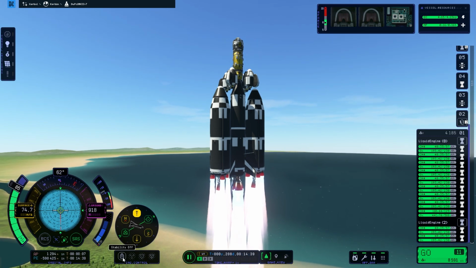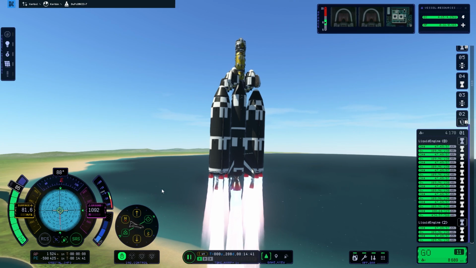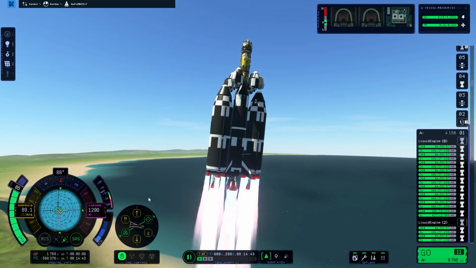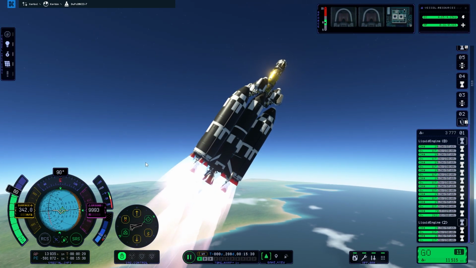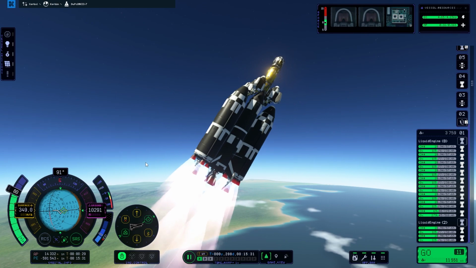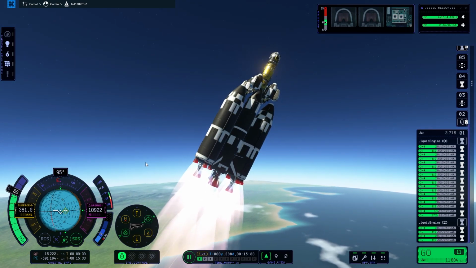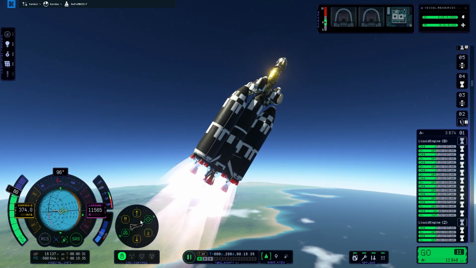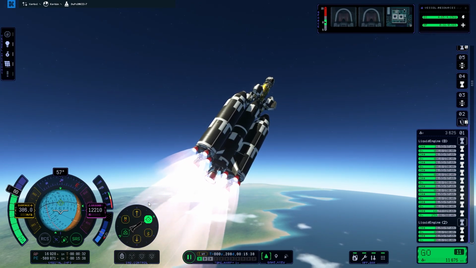Okay, I just want you to go to stability assist, and then we're gonna slowly turn to the right. Just slowly, very slowly. Let's bring you back. Bring you back. No, we're losing it. We're losing it. Go back, go back, go back. Oh dear, this thing is a beast.